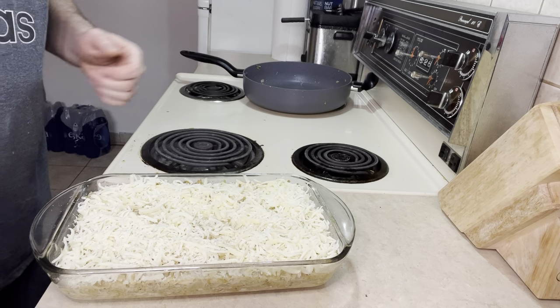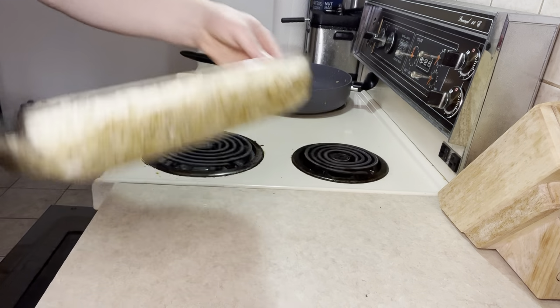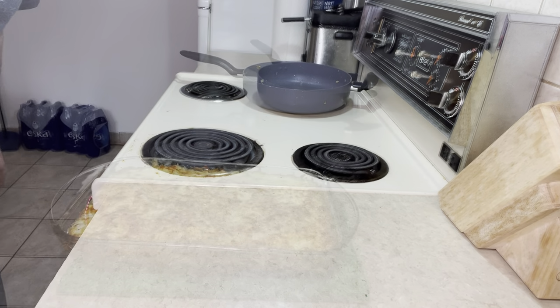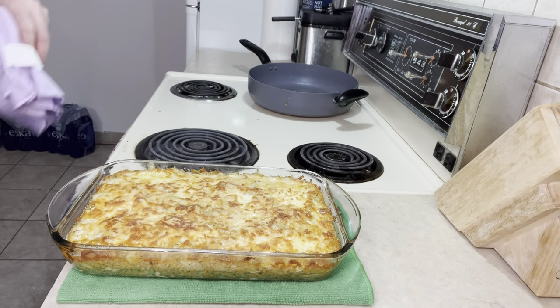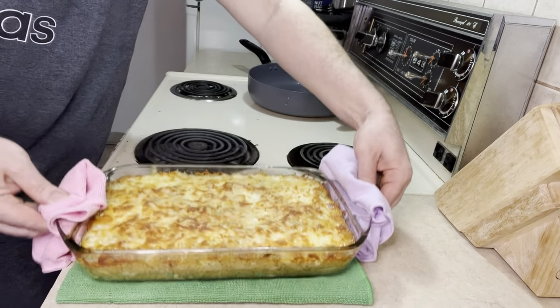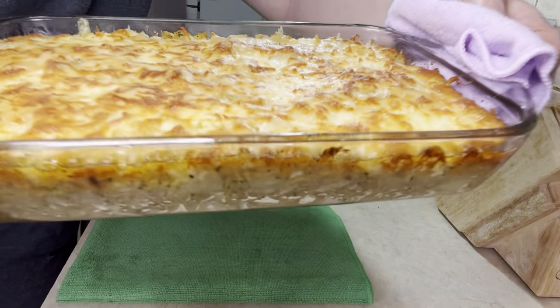Oven time, okay? Put it on the oven. I cannot tell you after how long it's gonna take there. See you guys in a little bit. Okay, guys, here you guys go. Here it is. The thing is done. It looks like this. See, I like the cheese to get a little bit brownish. It's still hot, like you guys see, it's still boiling over there. You guys can hear it.